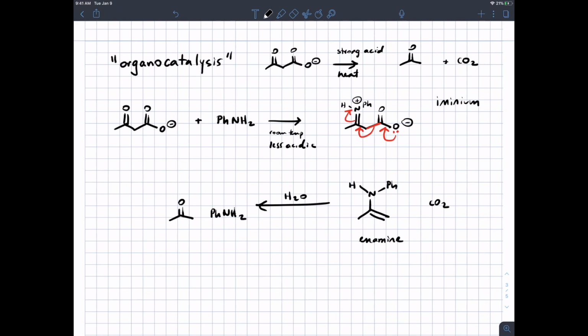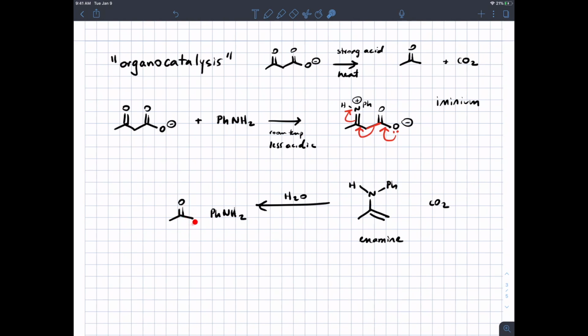Yeah? So the positive charge on the nitrogen is what allows that terminal carbon to be oxidized to CO2? Yes, although I mean it's an oxidation/reduction, I guess. I suppose it is a change in oxidation for this carbon. Then it should also be a change in oxidation state for this carbon, which gets reduced from a carbon-carbon bond to a carbon-hydrogen bond. Yeah, or for the nitrogen, which. Yeah, although the nitrogen can pop off.